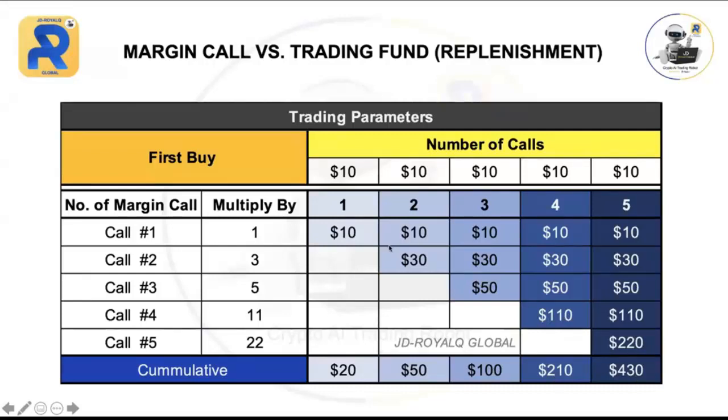Can you see that? So now, for me to trade using this strategy, and if I want to automatically replenish in the event the market is going against me, I need about $430 for one pair. Can you see that? Now, if you only have $100, you are going to stop at the third call. So if you stop at the third call, you're only going to use the $100 that is available in your trading fund. All right. Now, if for example, it goes down to the fourth call, don't worry about it.